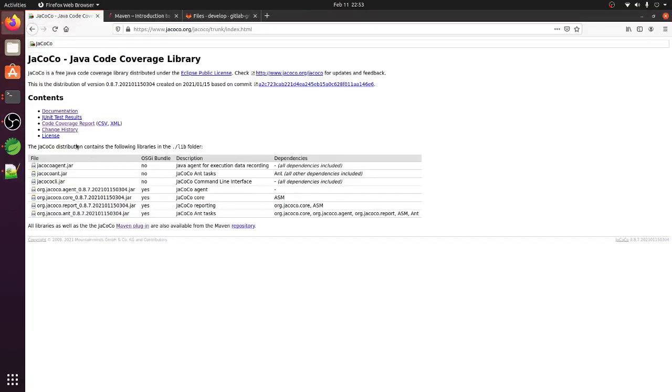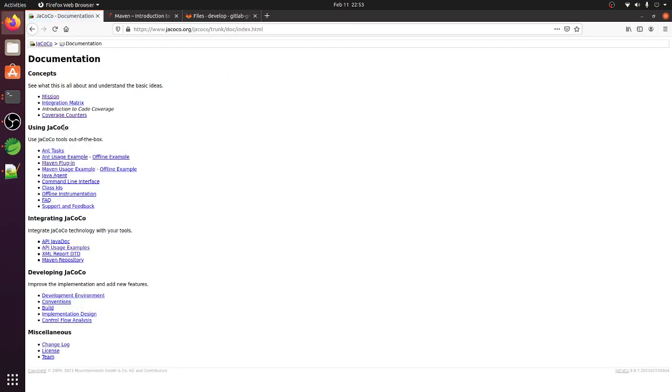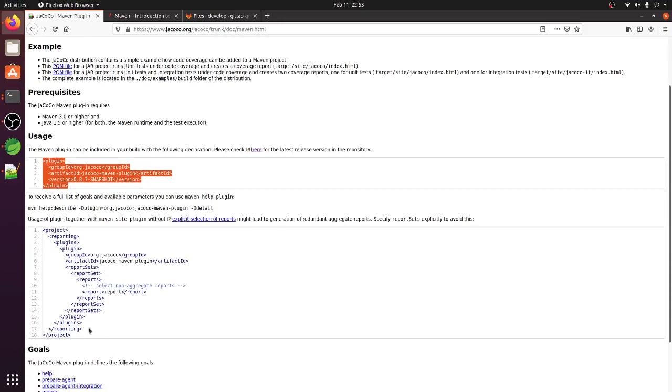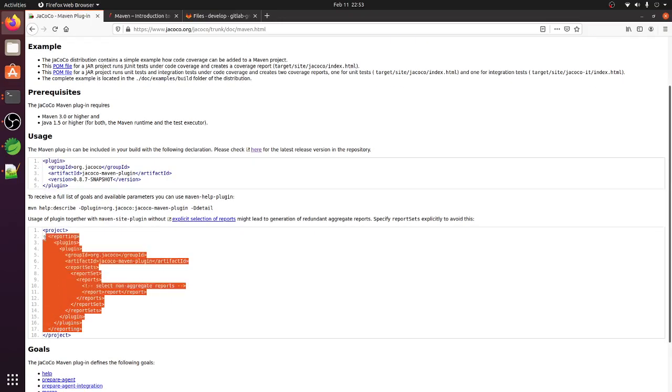If you go to the documentation here, you can see the examples. If you look at the Maven plugin, you can see the plugins you need to add, and the reporting plugins that you need to add into your pom.xml file.